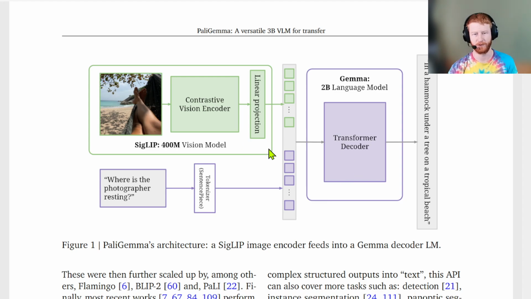And then we can fine-tune various bits of this pipeline. But ultimately what we end up with is something that sees, okay, image token, image token, image token, image token, text token, text token, text token, text token, and then can generate future text tokens, right? So you could say, here's an image, here's a question about it, and then there's the answer, and I can train on that sort of data, learn these patterns within the sequence of tokens, what transformers are good at, and we end up with something that's really, really good. I mean, Gemma is a surprisingly efficient and versatile model, nice and small and compact.